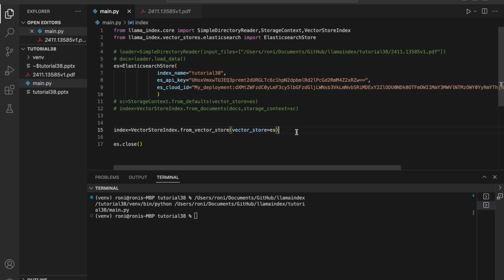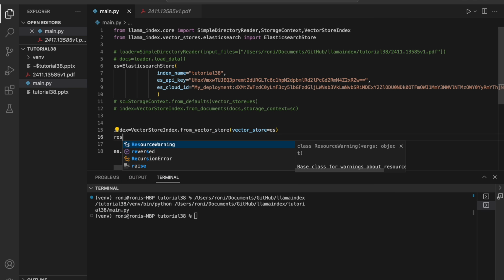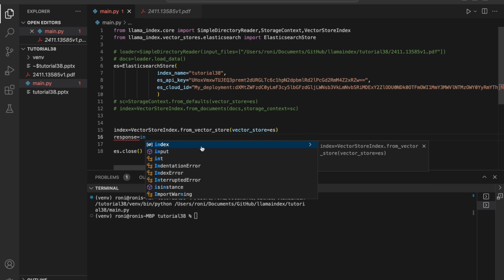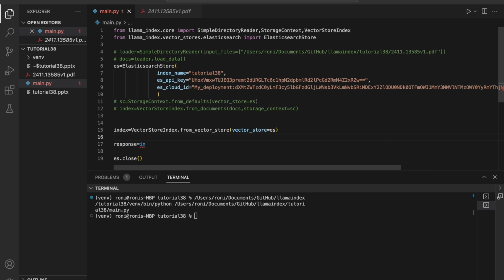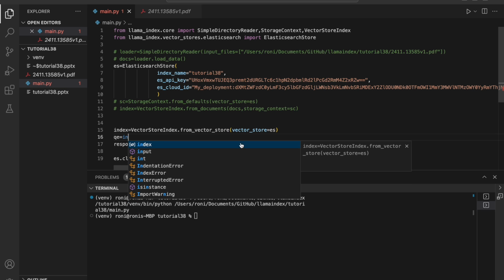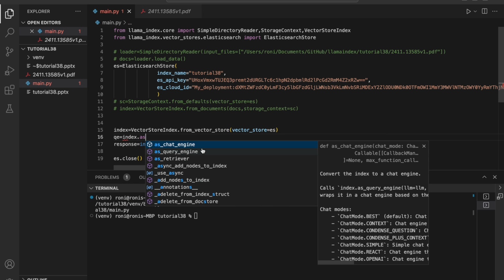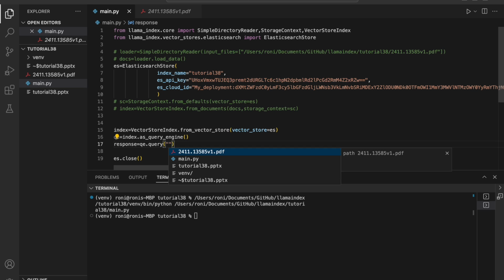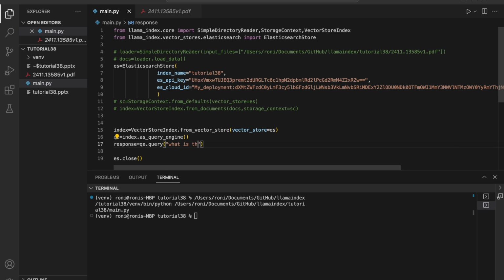Okay, now I'll create a variable called response. Before that there will be a query engine, a simple thing: index.as_query_engine, and then query_engine.query, and I'll write something like, what is the summary of this whole topic.